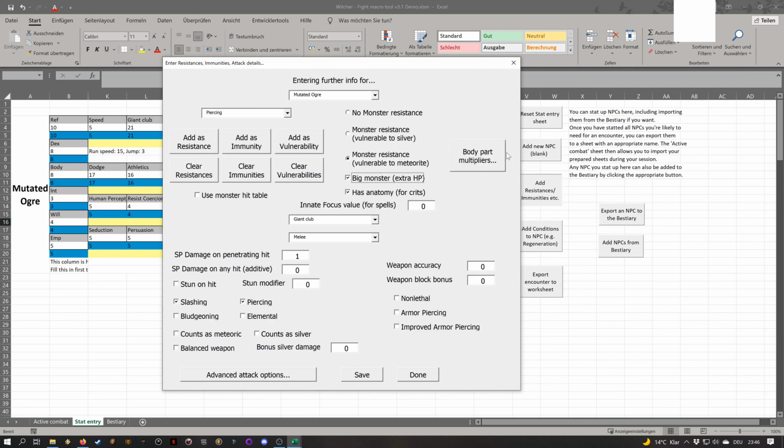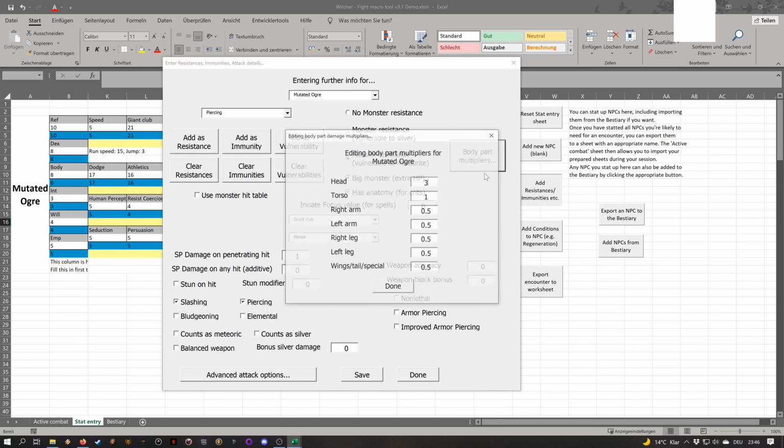We have here an option for body part multipliers. If we wanted to make, for example, this monster take specifically extra damage from the head, let's say there's a particular weak point of the mutation there, we could put the multiplier to damage for head damage at 4. These are ways we can sort of customize our monsters, otherwise it will be set to the default stats from the rulebook.